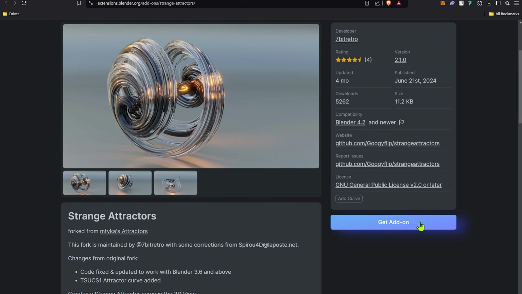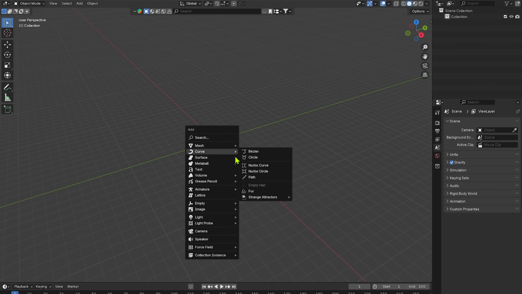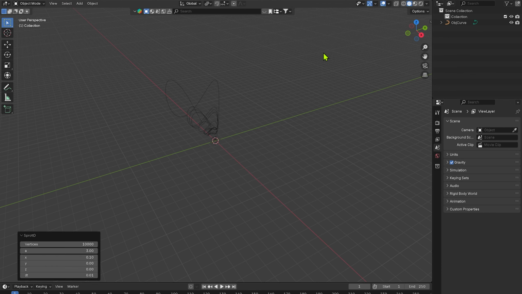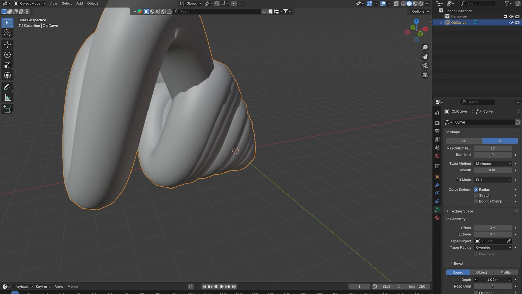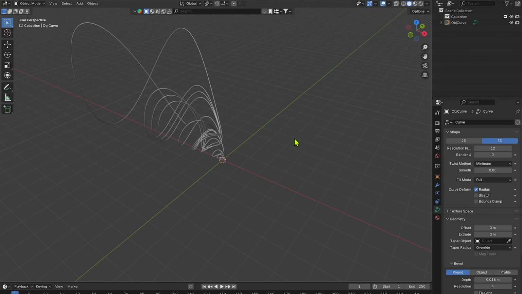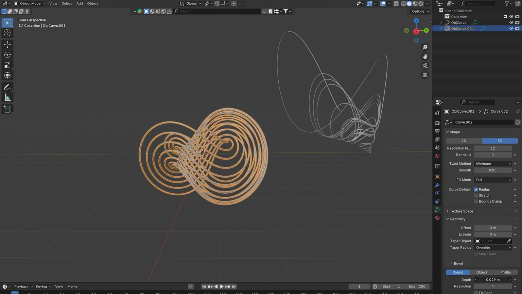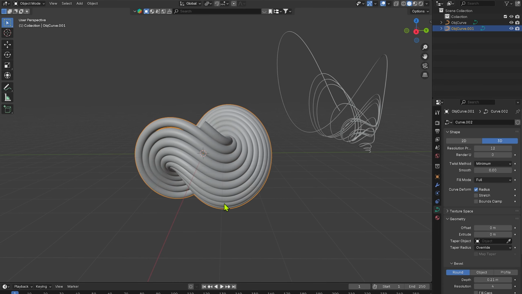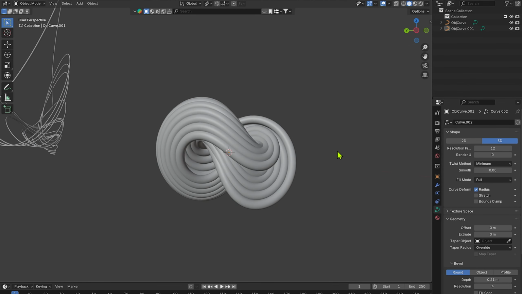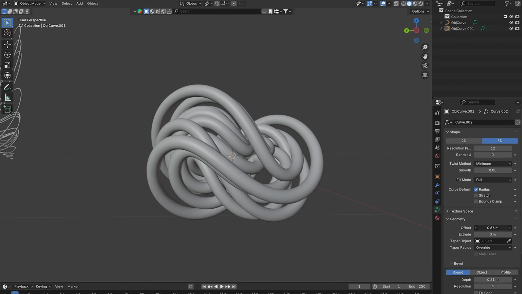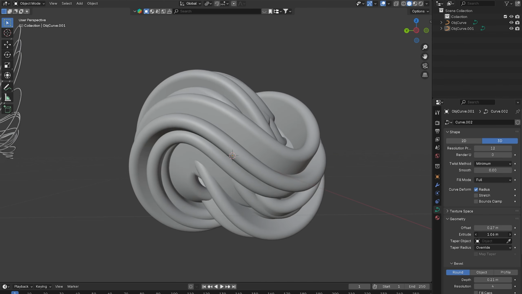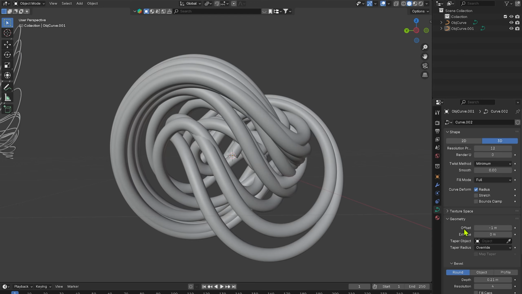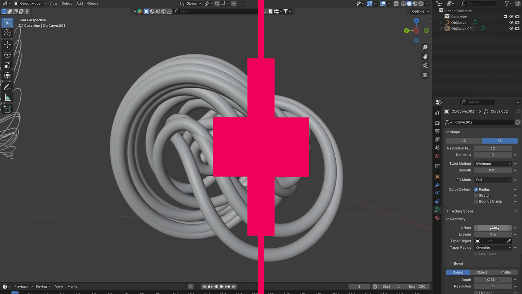Next is for abstract modeling artists, or if you love abstract models, this is a curve section, a bunch of curves for you, and they are pretty good. There are a few complex curves. You can change them, you can modify them, apply a few textures. It's gonna look very good. If you are into abstract modeling, you can definitely try them.